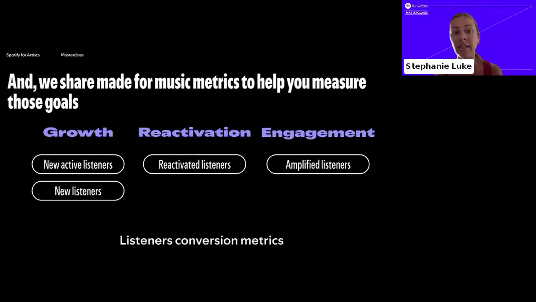And then finally, if your goal was to engage with the active audience and you focused on targeting the light, moderate, and super listeners within the active audience, with the goal of creating, hopefully, super listeners, you could measure the success via the amplified listeners section. All of these metrics appear throughout Spotify for Artists in their ecosystem within SFA. And this is where you'll find the reporting for the select tools that we're talking about mainly today, which is Marquee and Showcase.